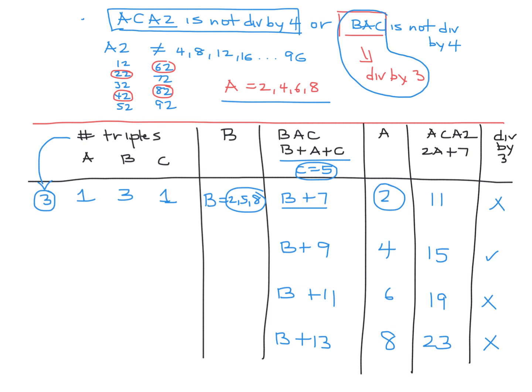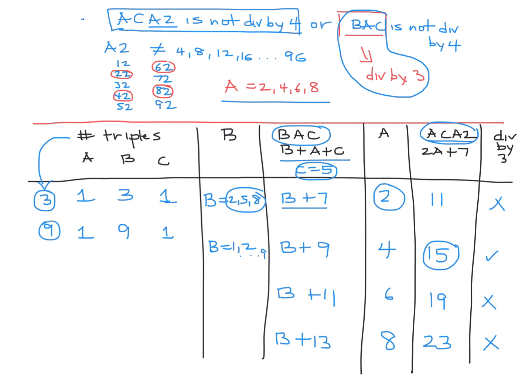Well, here's the thing here. This guy is divisible by 3. So it doesn't matter what BAC is. B could be anything, because we've already satisfied the criteria with this guy. So that means this B could be anything. So that means we have 9 possible values for B, anything from 1 to 9. And therefore, this is always just 1, this is 1, this is 9. So we have 9 triples there.